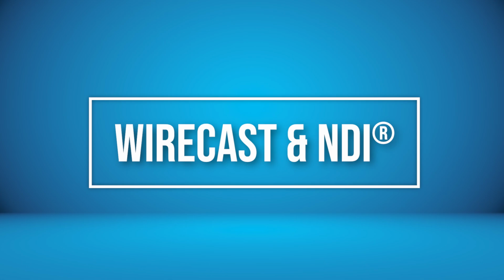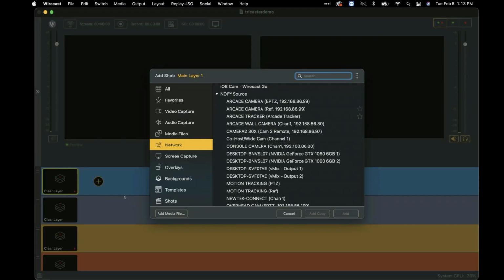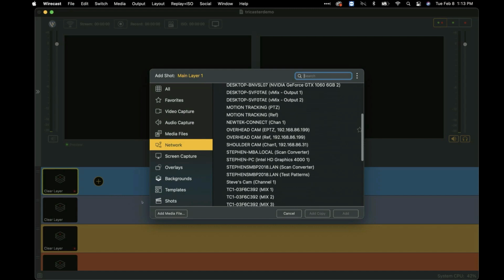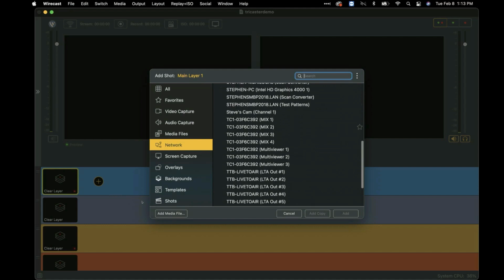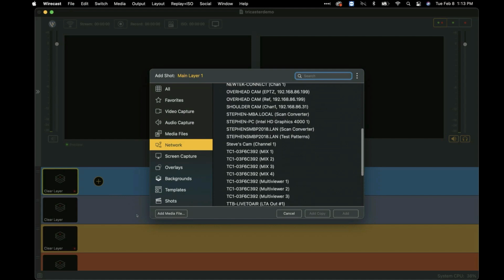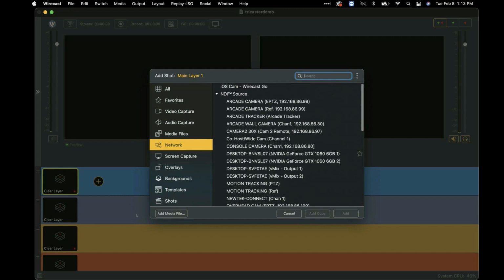Like here we have Wirecast from Telestream. You can click the plus sign here, and under the network tab, you look at all these NDI sources that I have, everything from TriCaster sources. And that's the beauty of it too. You don't have to be just in the Wirecast world or vMix world or OBS world or TriCaster. You can pull sources from TriCaster live to air, which is what you're using for video conferencing right now. Anything that's supporting NDI, you can bring that into your production.